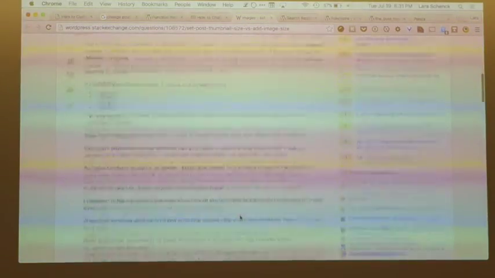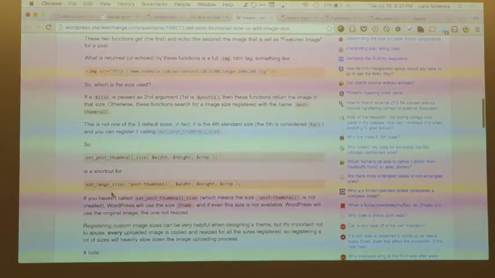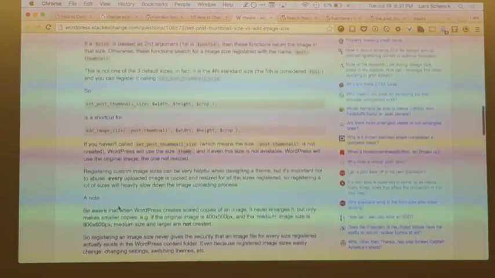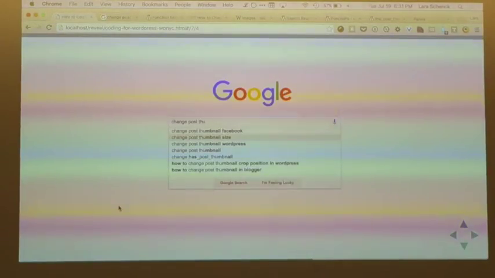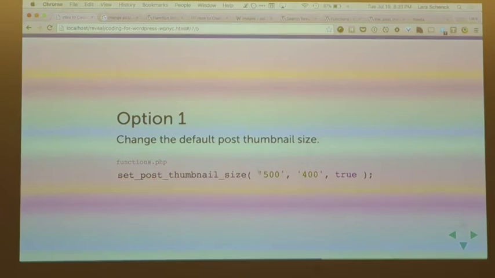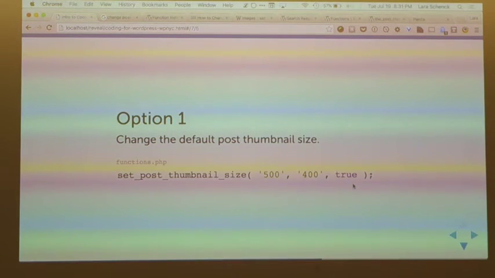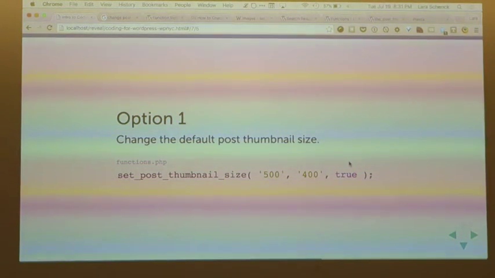So I'm going through here. All right. Okay, by now I'm seeing this again. Okay, set post thumbnail size again. I'm going to check this out. Set post thumbnail size. That sounds good. And so it turns out that is definitely an option. So you can set the post thumbnail size, and it takes a few arguments of the height and the width, and then the crop. So whether or not you want it to be cropped. And that's going to go inside of functions.php. And I'm going to do this little example after I finish thinking about this stuff.